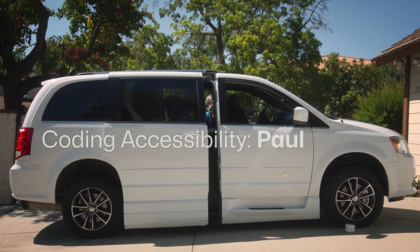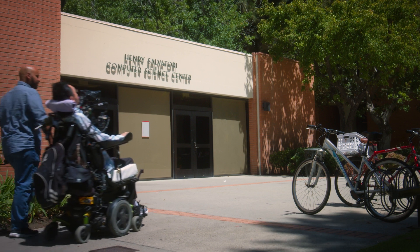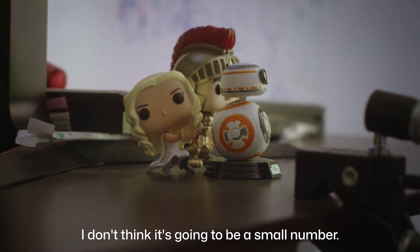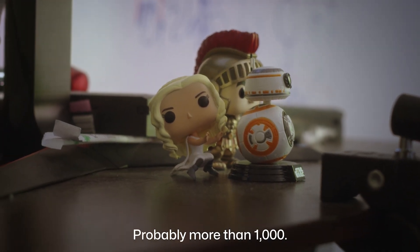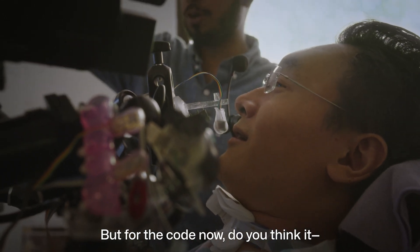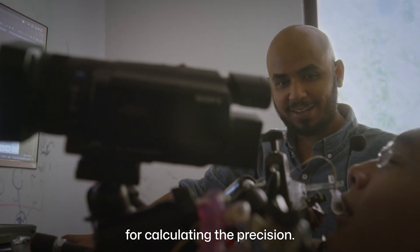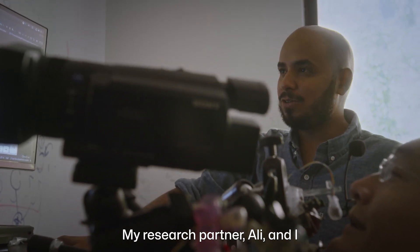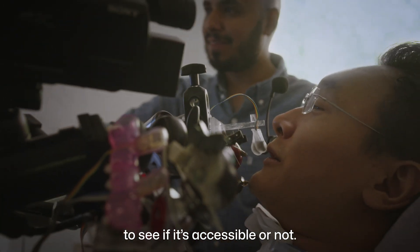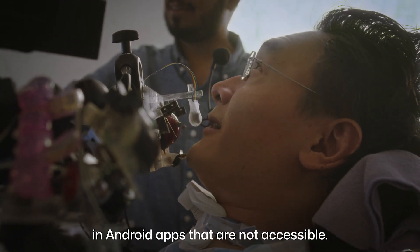Coding Accessibility Hall. It's sunny as Paul and Ollie enter the Computer Science Center at USC. I don't think it's going to be a small number — probably more than 1,000 — so that's going to be a problem. But for the code now, I think it's in good shape for calculating the precision. My research partner Ali and I are building software that can automatically scan a webpage to see if it's accessible or not, and detect fake accessibility issues in Android apps.